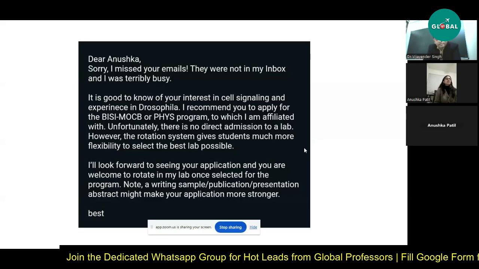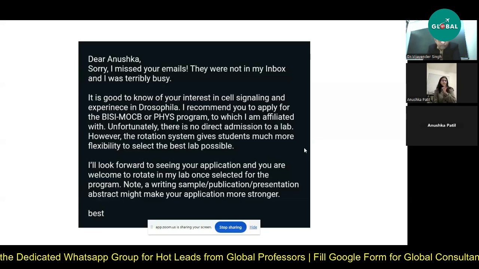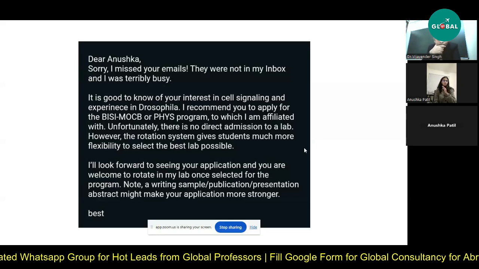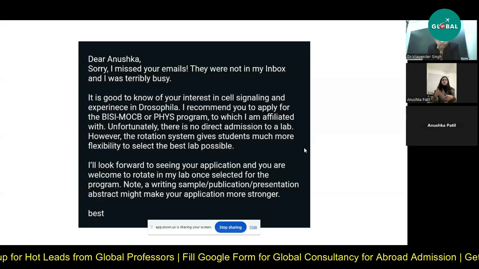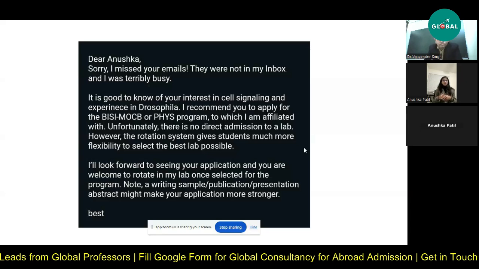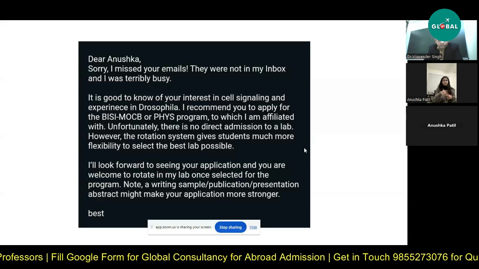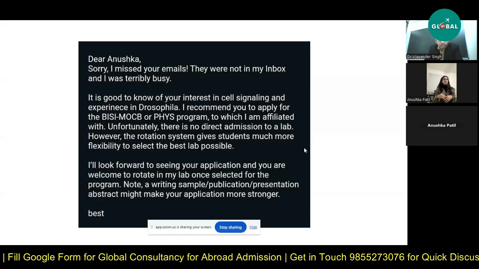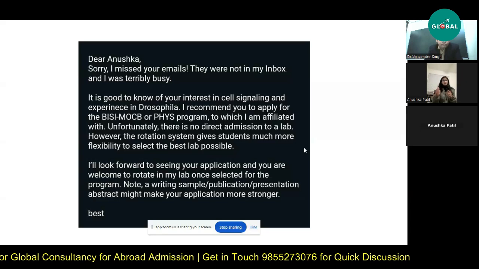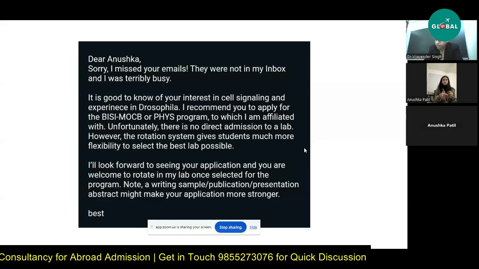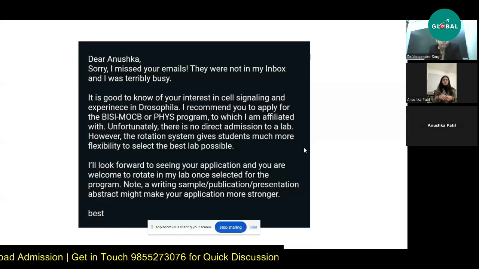Okay, so basically, some universities have this system. In this rotation system, initially you have to select three labs which are best suited for you, and you have to be inside the lab for at least 2 to 3 weeks and see how the research work is going inside the lab. Are you really interested in working in that lab, specifically on that research area? After you do the rotation in each lab, I think you spend at least one semester across the three labs, and then you mutually decide with the PI, your professor. If the PI agrees to consider you as a graduate student in his lab, and that is mutually decided, then you officially join his lab as a graduate student.